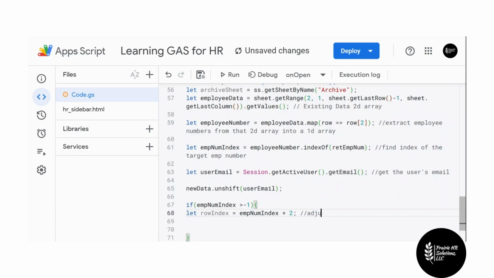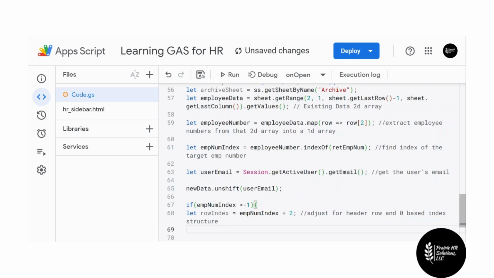And then I'll create a comment here. And what this is going to do is adjust for header. If you hit run and you're going through all of this and your data is adjusted awkwardly or pushed aside, this right here aligns it and it takes care of it. It takes care of not only the header row, but it also adjusts the zero-based index structure.